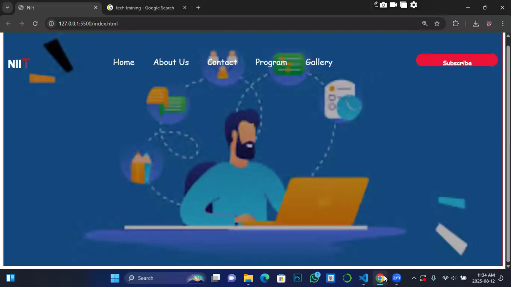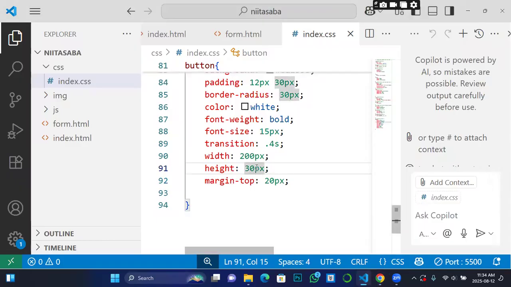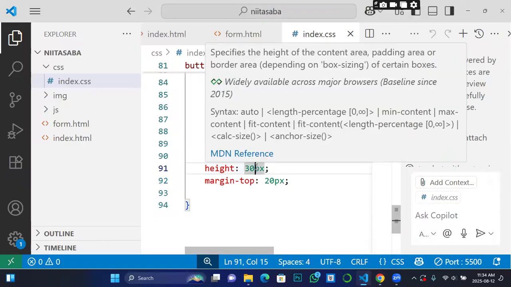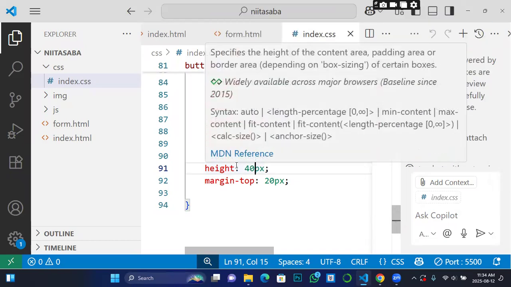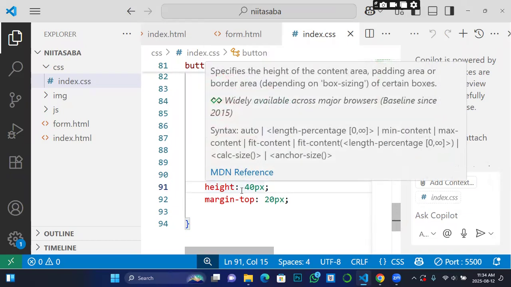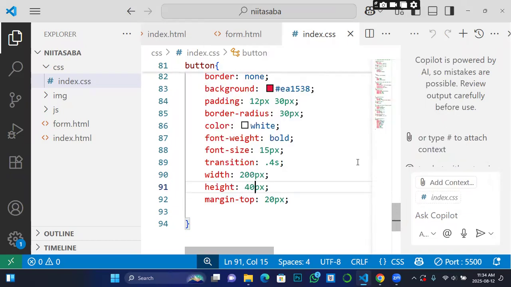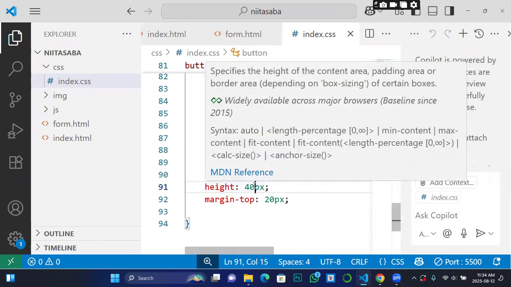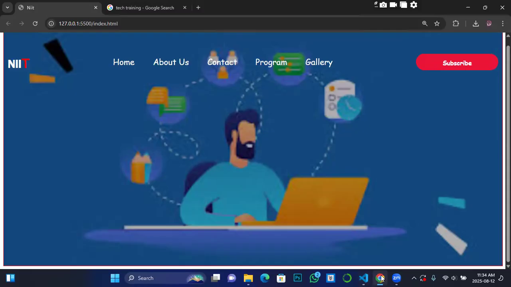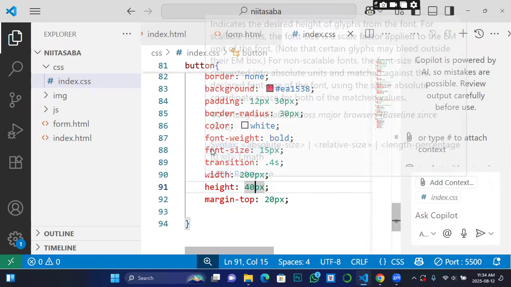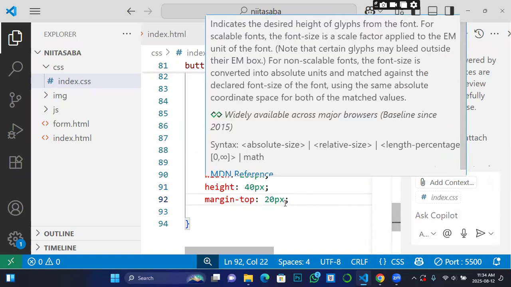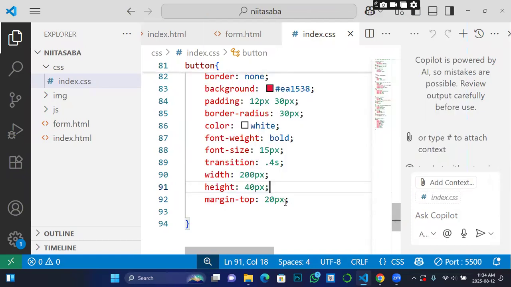No, I put 40 before, abi? Yes, sir. So let me put, but I have height there. What did I put? Let me go back to that 40. And then height, I said, sorry, this is height, abi? Then the width is 200. Okay. Then the font size, what did I use? The font size is 15, right? Let me increase the font size a little. So you have to keep troubleshooting until you get which one exactly.